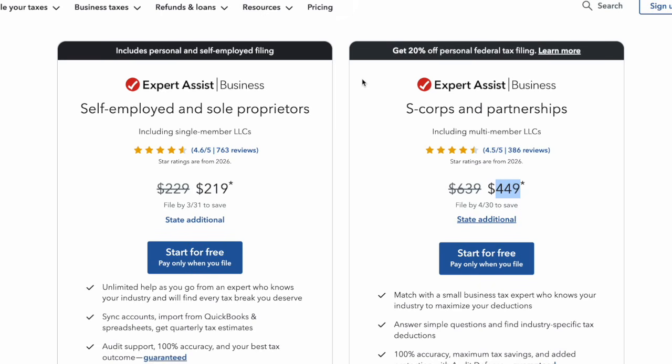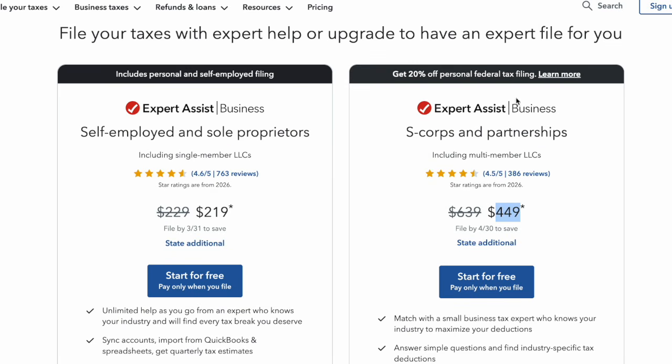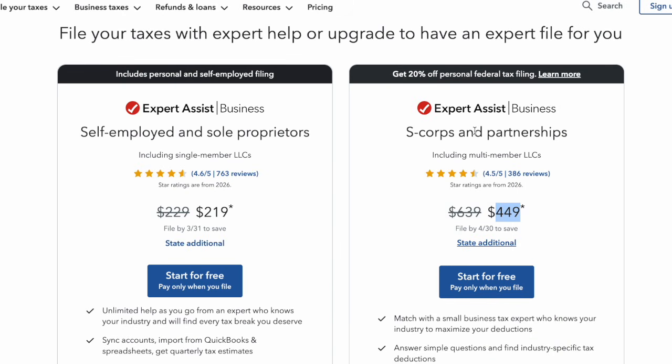Let's get started with pricing. So first, at Intuit TurboTax, for their online business returns, this Expert Assist, this new option they have, is the only option for the business, S Corp, and partnership returns. And so these cost $639 or $449 with the current discount. The states are an additional $69 per year. And if you're filing a corporate return, you'll need to use the TurboTax business download software. And that's a whole other step to take and pretty inconvenient in my personal opinion. So I'm just going to skip that altogether.